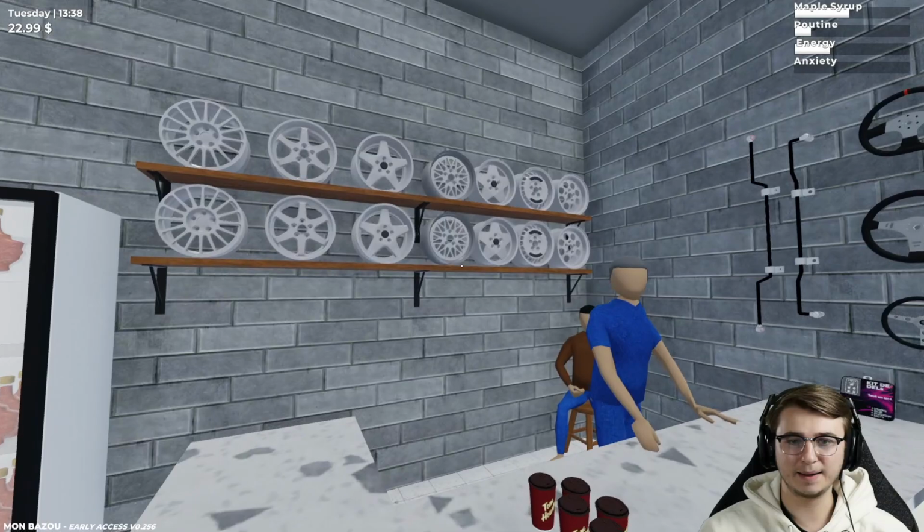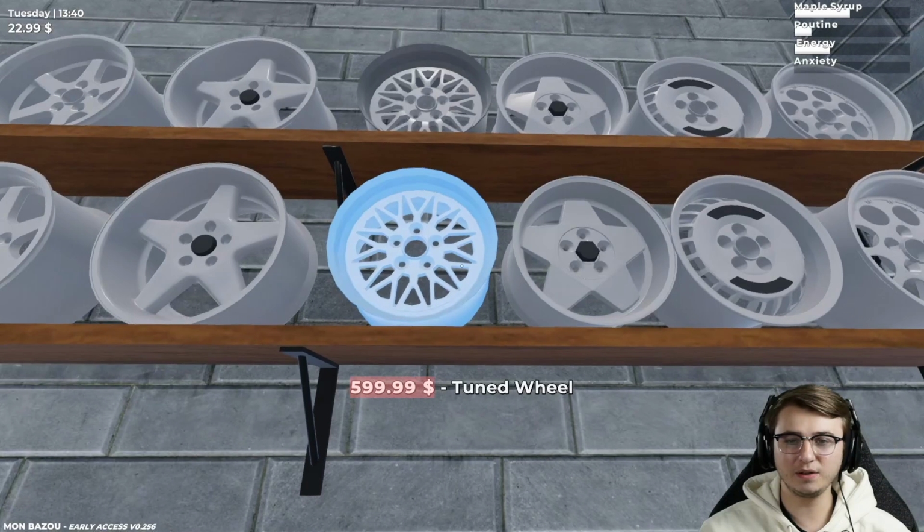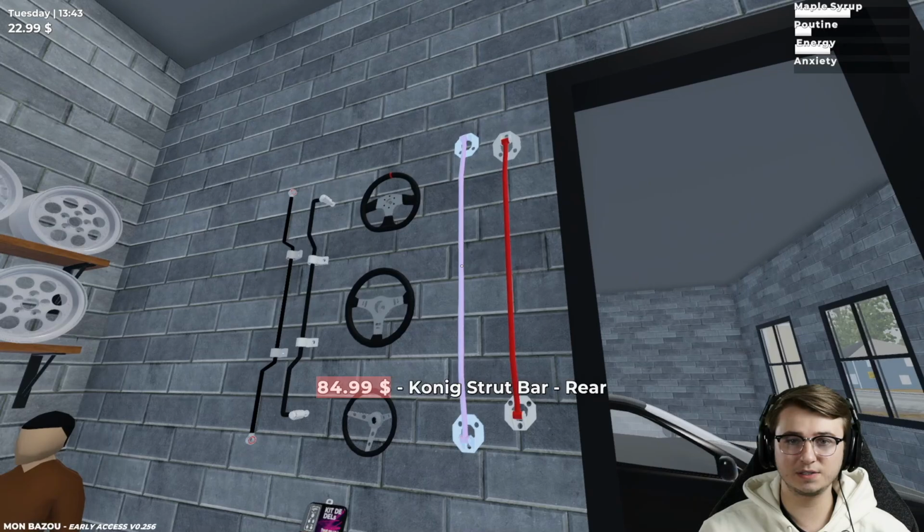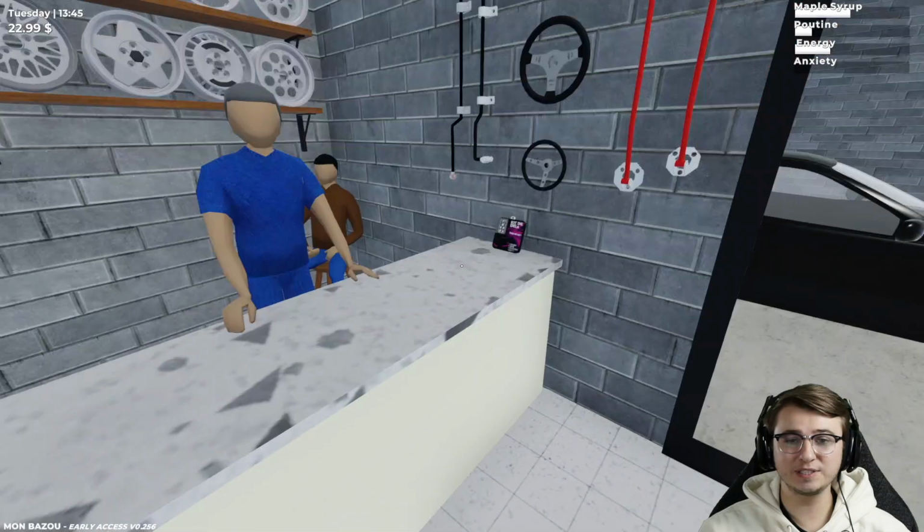Appreciate that. Oh, and then look at all the wheels, dude. Custom wheel 5, tuned wheel. That's the one I think we're going to go with, whenever we can purchase new wheels, of course. But that is a real looker right there in the center. I'm a fan. Some sway bars, strut bars, steering wheels as well. And an underglow kit for $69.99.